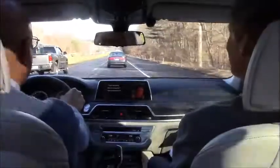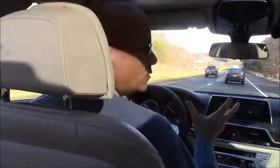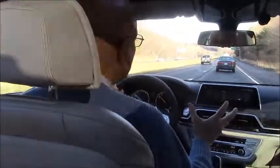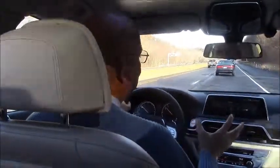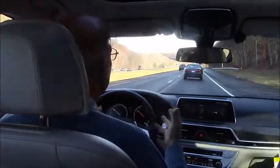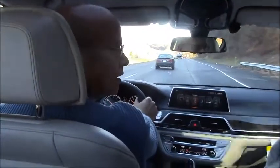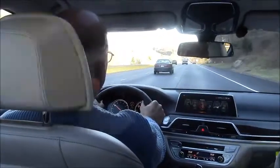Wow. I feel like we're driving on glass or velvet. It's so smooth. It's just a beautiful ride. Yeah, and one of the things that contributes to that is that the transmission in the new 7 Series, believe it or not, is integrated with the navigation system. It is. So I don't know if you've noticed or not, but you can barely notice any shifting in this engine as we change speeds. And definitely, haven't noticed a thing.